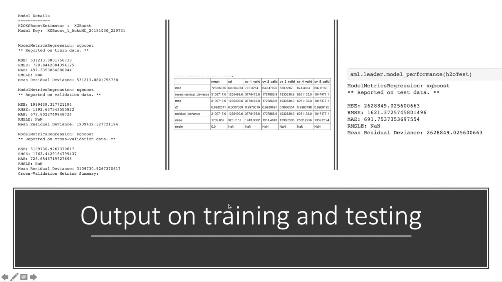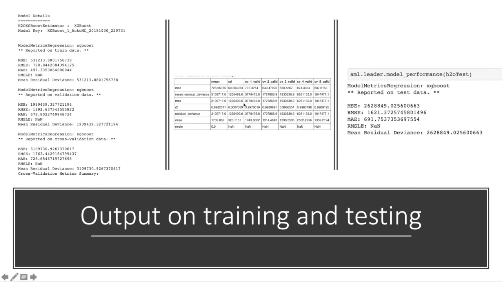And the output on the training, in the first two plots, shows you the model details. For example, it gives you the MSE in the training dataset and also in the validation dataset. It has 5-fold cross-validation as a default.